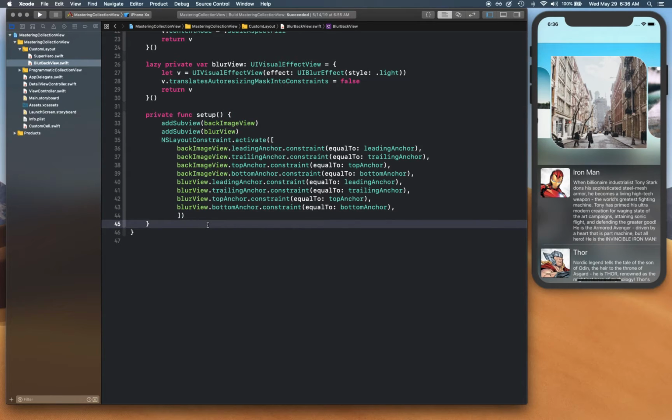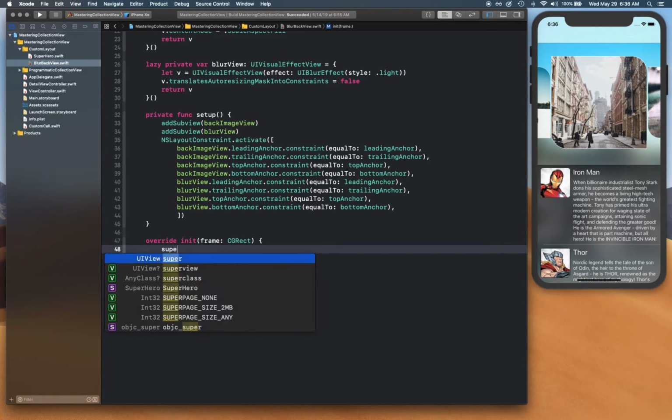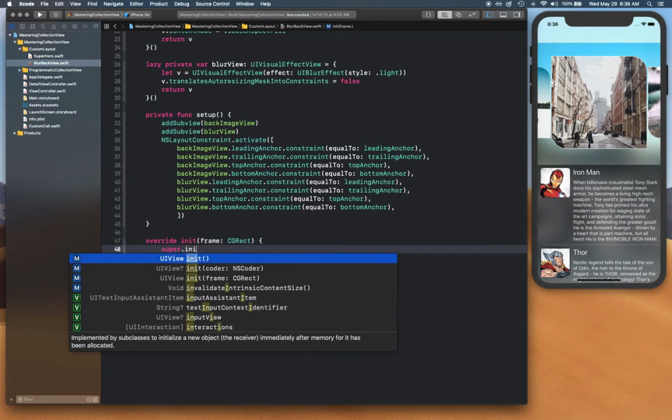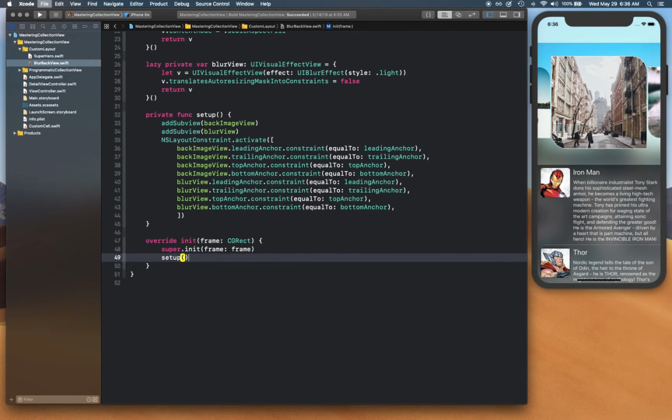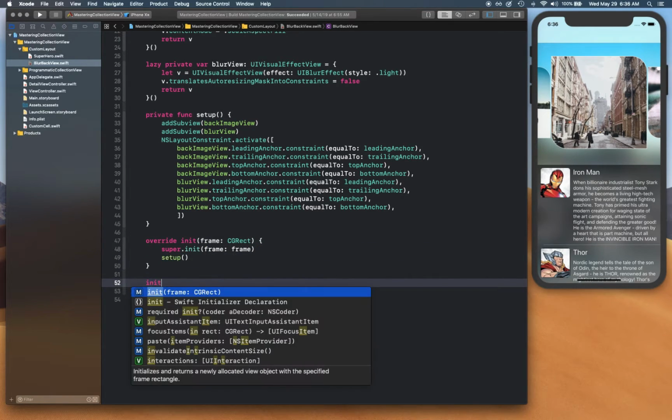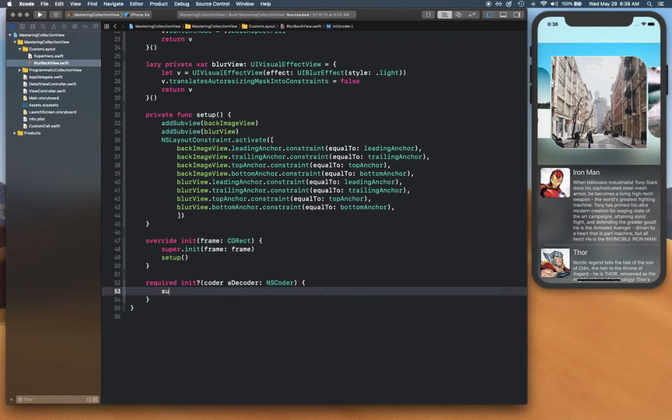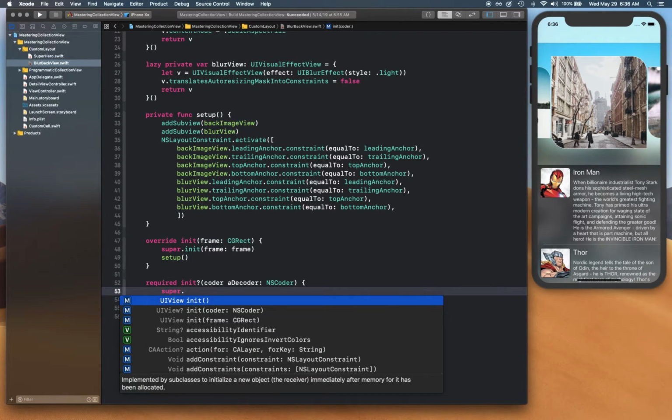Now we want to make sure that this is actually called from somewhere, so we're going to do init, and we're going to call super.init, and this is where we're going to call our setup. And we're also going to do required init, super dot.